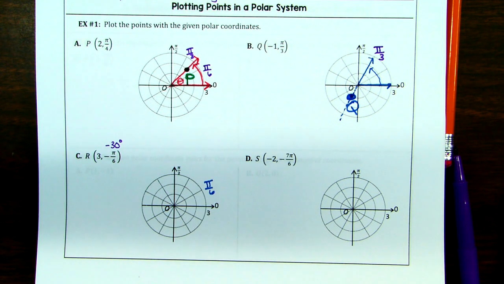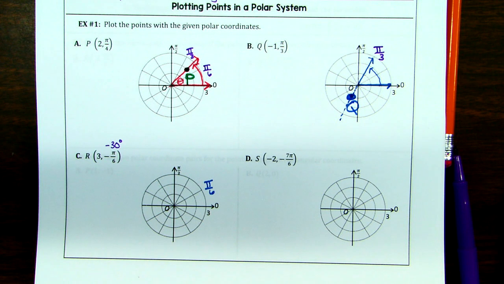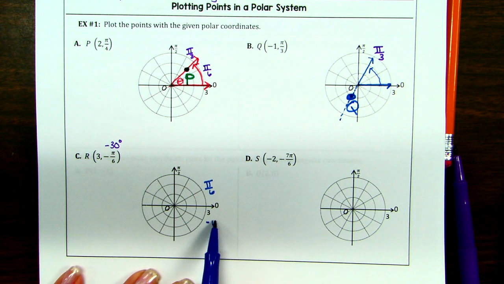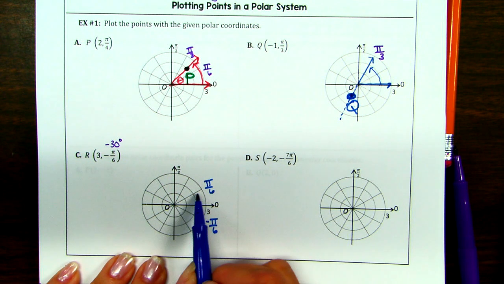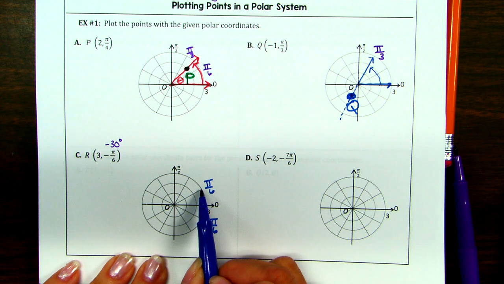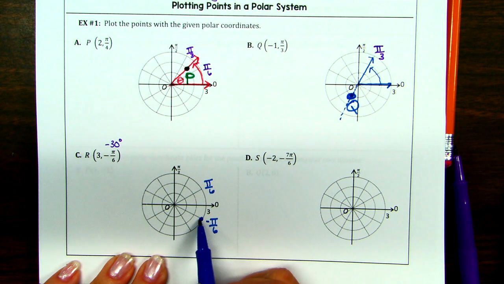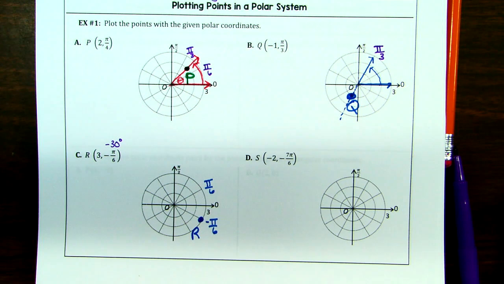Remember: the easiest thing about negative angles is whatever quadrant you're in — one, two, three, or four — you cross the x-axis to get to the negative. If I'm in quadrant 1 or 2 and I want the negative angle, I go to the bottom. If I'm in quadrant 3 or 4, I go up. You always cross the x-axis. So if this is pi over 6, negative pi over 6 is exactly the same distance in reverse — crossing the x-axis.